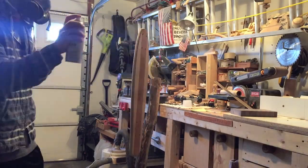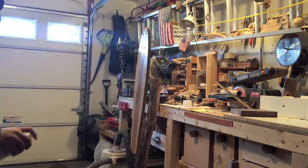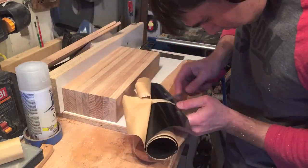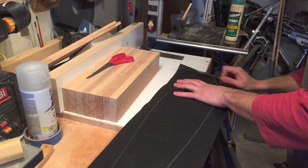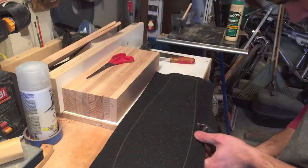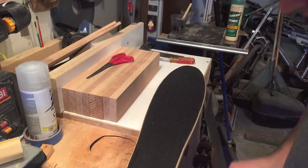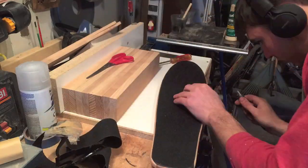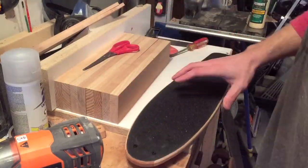Here I'm putting on a few thin coats of spray lacquer, and I'll sand with 400 grit sandpaper in between coats. So I lay the grip tape on, making sure there's no air bubbles, and I use a screwdriver to score a line around the edges, and I take a razor blade and I cut the excess off. Getting it flush with the edge will take a little bit of time, so just take your time and make sure you don't cut into the board with the razor blade.